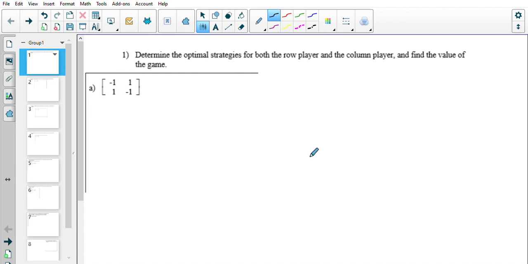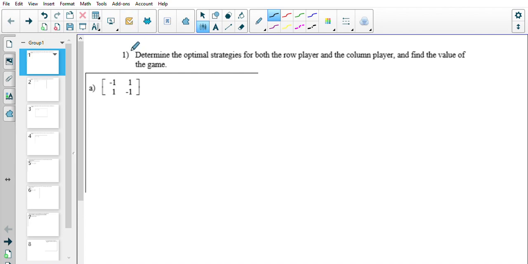This was the assignment focusing on games that are not strictly determined. Non-strictly determined games, finding the optimal strategies and the values of games like that. So it's going to be a bit of a longer video, just going through all the questions, but you can use this to check your work, check out questions that you were stumped on. You can skip through the video to just see what you need to see. Hope this is useful for you.